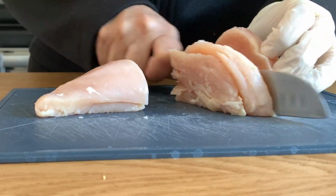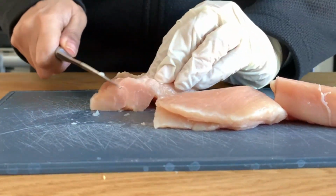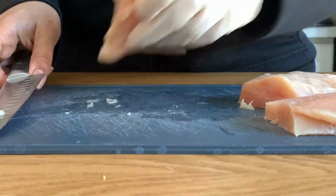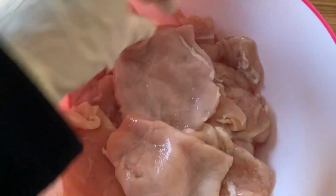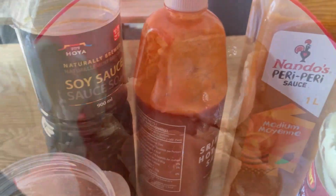So I'm gonna start by preparing my chicken. I cut them in three large size pieces. Make sure that you have washed your chicken and blotted it dry so that it does not water down. It also helps in cooking and keeping the chicken crispy if it does not have extra moisture in it, and the thinner slices help you in even cooking and keeping it more tender.